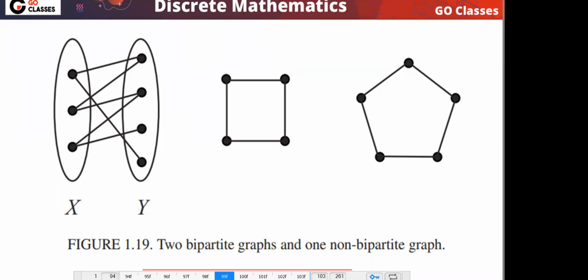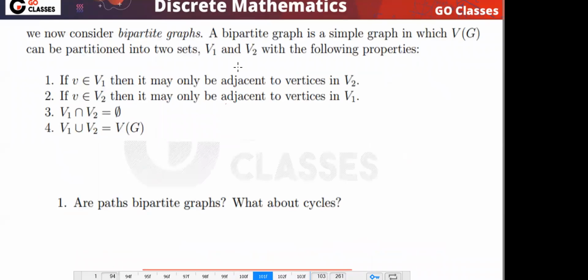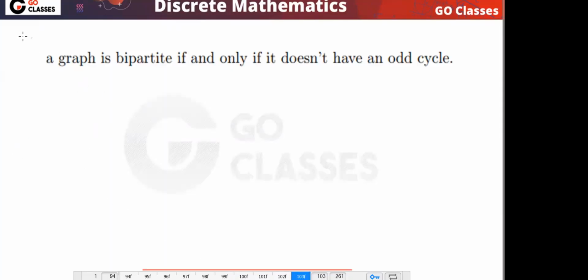Cn is a cyclic graph. We did not see any circuit graph. There is no graph called a circuit graph, only a cyclic graph. So the idea of the definition of bipartite graph is clear to everyone. And this is a very important theorem. The proof of this theorem is not easy. We will not see the proof, but this is an extremely important theorem.